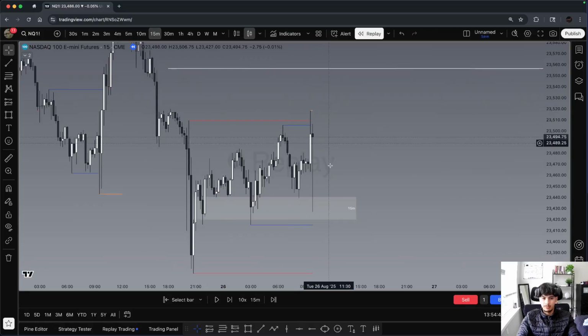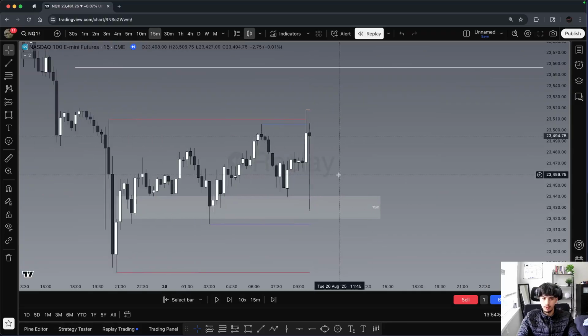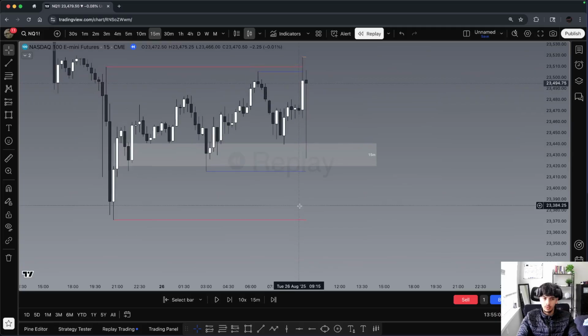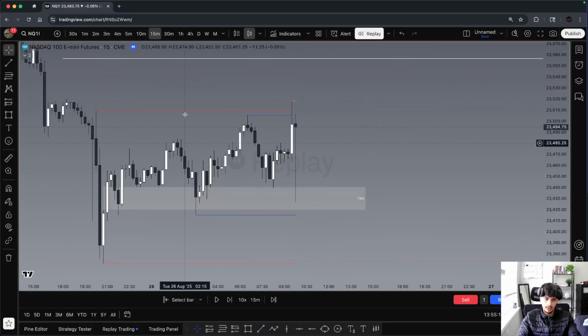But because we didn't take these London lows, I felt like it was lower probability, right? On top of that, we took the highs before doing so. So this could have easily been a sweep up here and then just plummet down. You feel me? So it wasn't really high quality for me. And on top of it being London lows, they were equal lows as well. So for me, it was kind of non-negotiable. I needed to see that get hit, and it didn't. So I didn't take the trade.